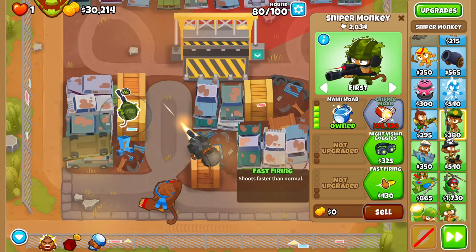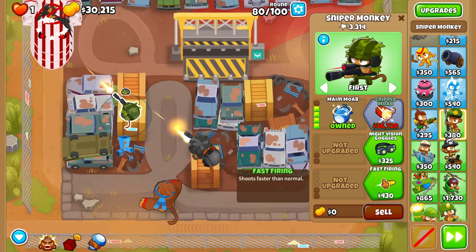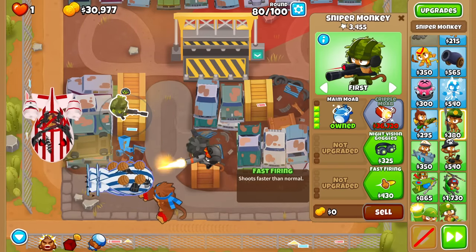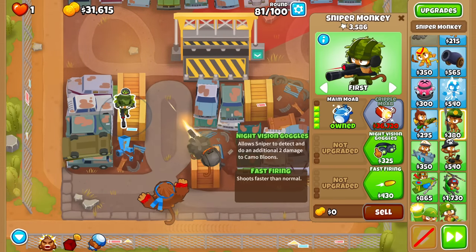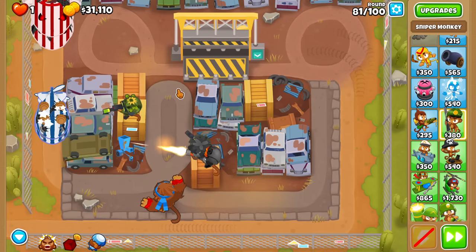And if you look at anything kind of long term here, I'm not too worried about the bad in general. I'm more worried about just round 98 or even like DDTs and stuff like that. So I think my best bet is probably to go shrapnel shot. So that's what I'm going to do. I'm going to get my cross path here and let him ride it out.